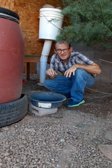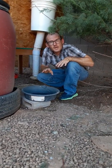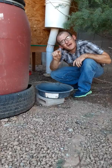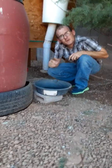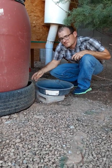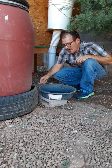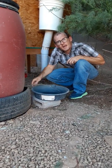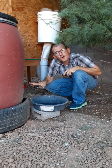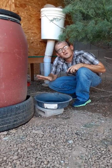The little cups that I got, I'm going to show you. I got those from Tractor Supply. There are 4 of the cups, 2 come in each package, and the chickens can peck at it, and then the water will come out. So it's an automatic situation, but it's not always constantly running. Therefore, we'll save water, and it'll be a more sustainable system as well. I love my chickens, and I want them to be safe, and I want them not to have parasites. So let's get into what we're going to do for the project, what you're going to need to make this system, and I believe this is going to be the best system that we have so far.